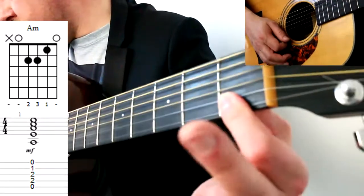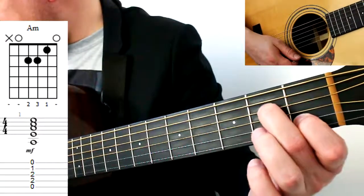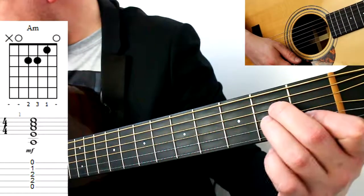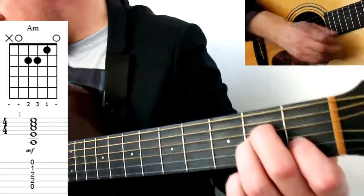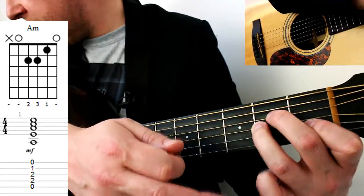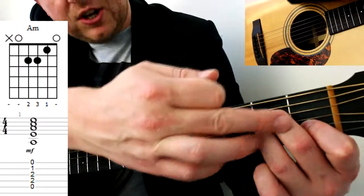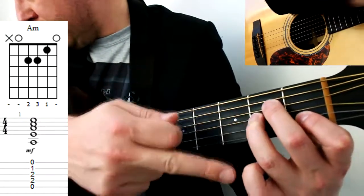Try not to do this with your finger joints, just try to get it locked in. Middle finger on the second fret on the D string, and ring finger tucked underneath on the second fret on the G string. Notice how these fingers are squished together. They're not spread like this, they're squished. And also notice that there's this diagonal line here. They're not spread out.